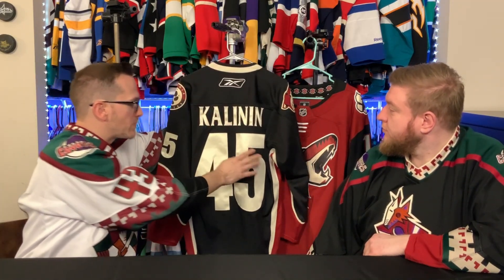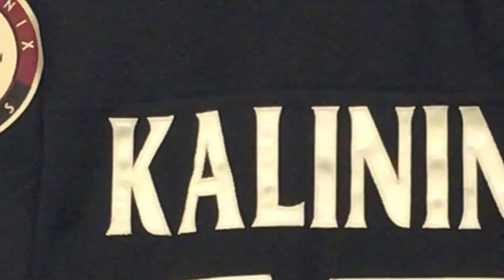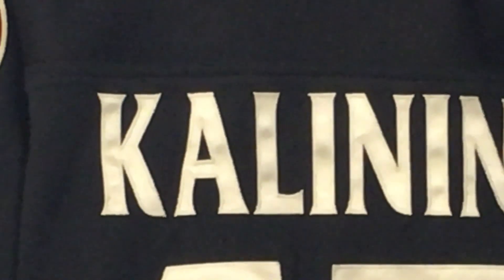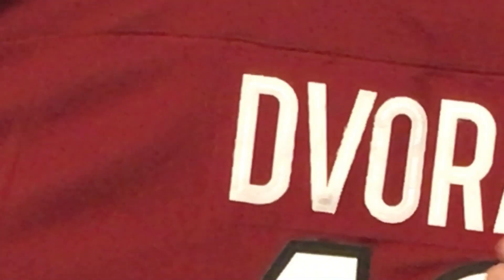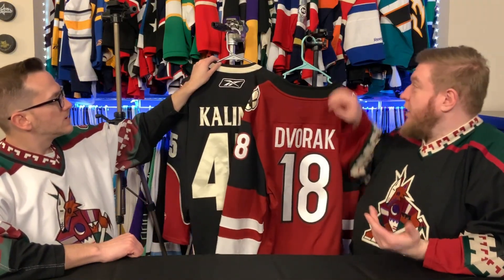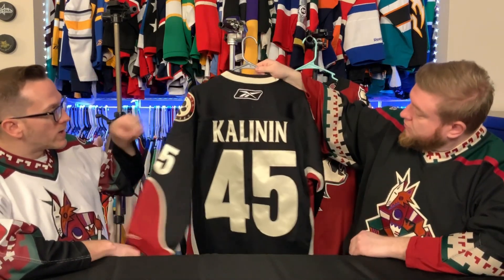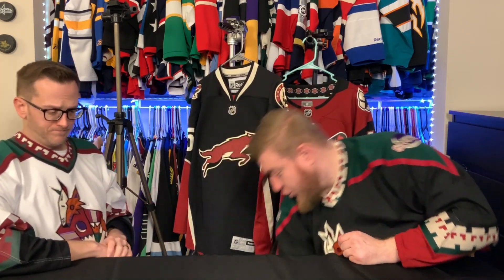My biggest beef with this one: when I got it back from the customizer, I was freaking out because they placed the stitching for the nameplate directly onto the jersey. I didn't realize that was a thing — I always thought there was a name bar. No name bar whatsoever. For people who have no idea what we're talking about, I had to re-stitch this one. Usually for equipment managers, you sew the names onto a bar and then put those bars onto a jersey — very easy to pull one player off and put another on. I had to go on Reddit to figure out that a very few number of teams actually do this, and this is one of those jerseys. No nameplate, but a goofy detail — a great one nonetheless.